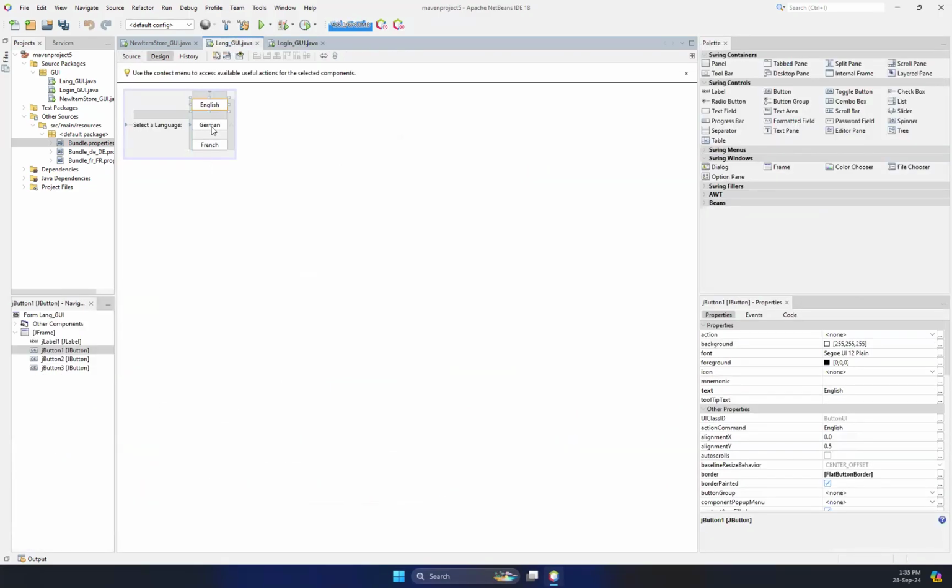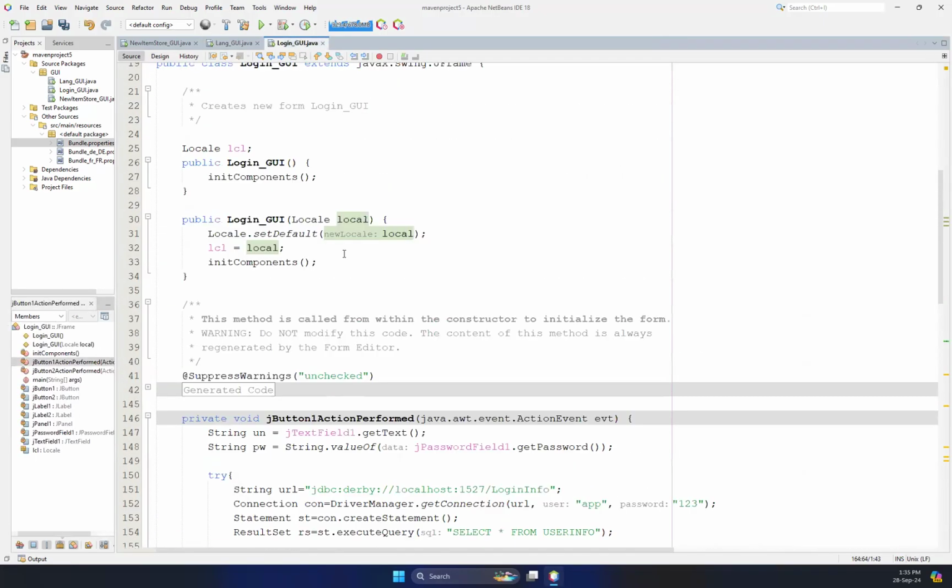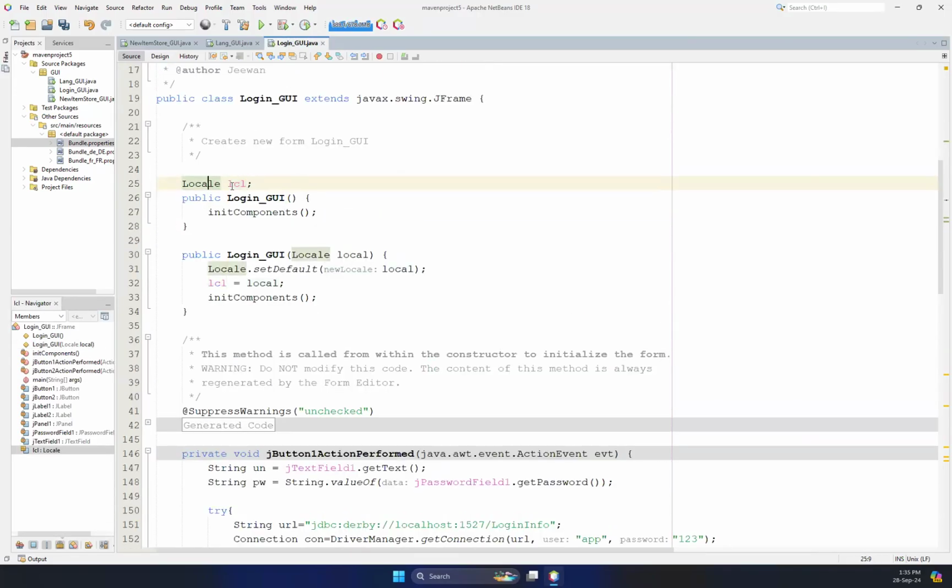Therefore, whatever language the user has selected here, we are passing it to the login GUI as a parameter. We are passing a Locale, the language and the country code. That is saved here in the constructor, into a global variable created in the login GUI called LCL.